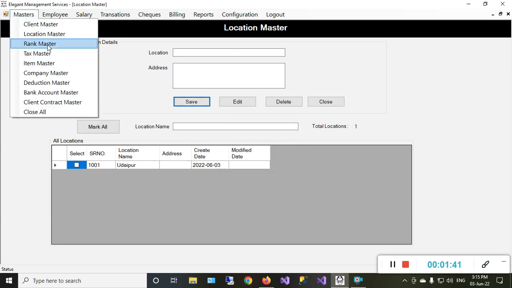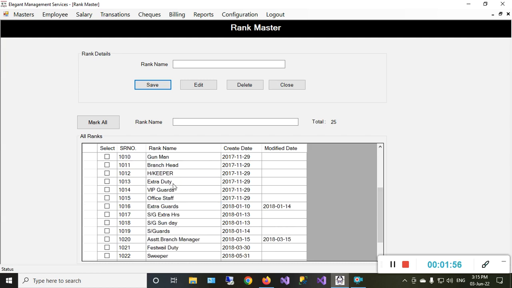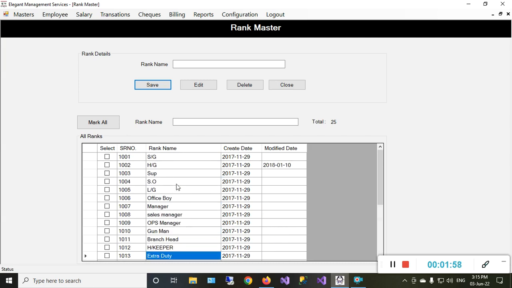After this you have to create some ranks in the section. Ranks like sales manager, gunman, security guard, office boy. These are all ranks you have to create.